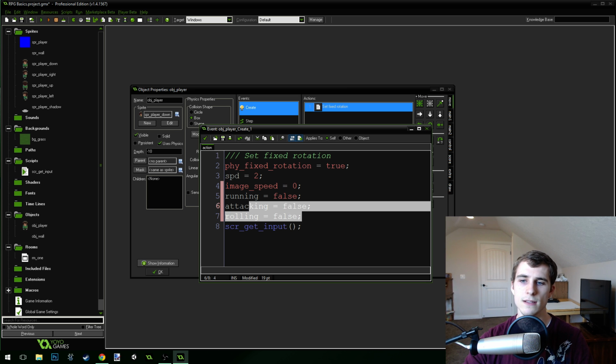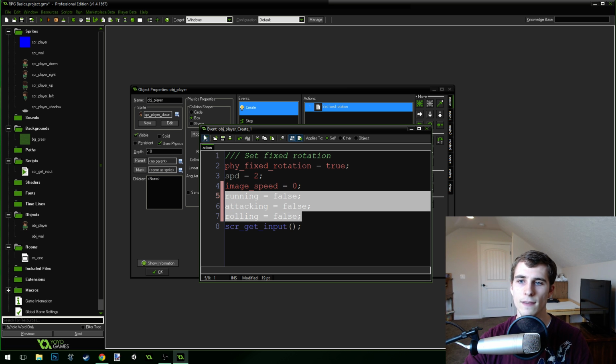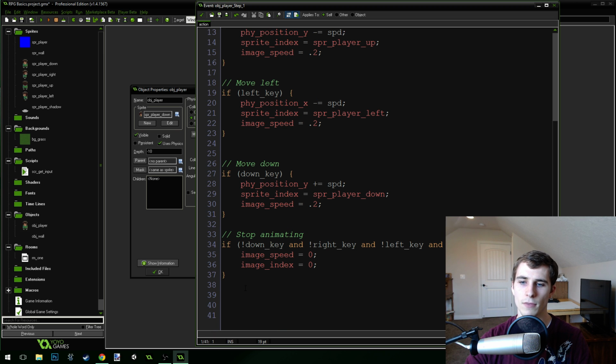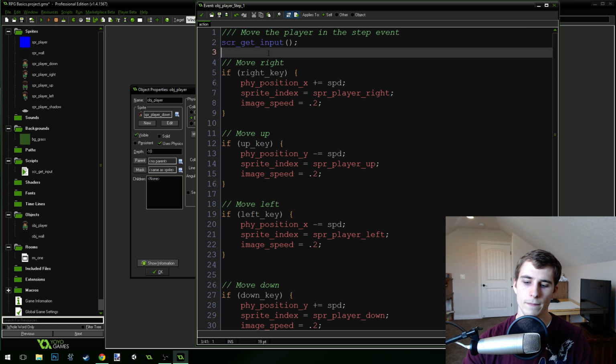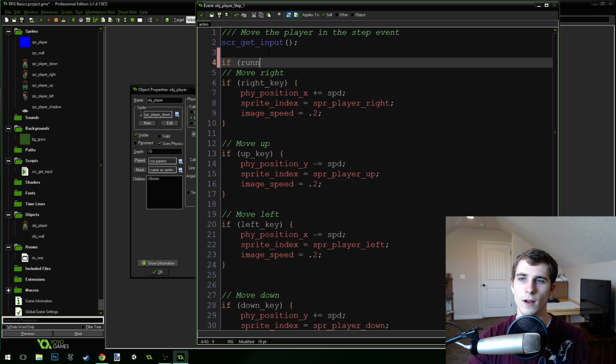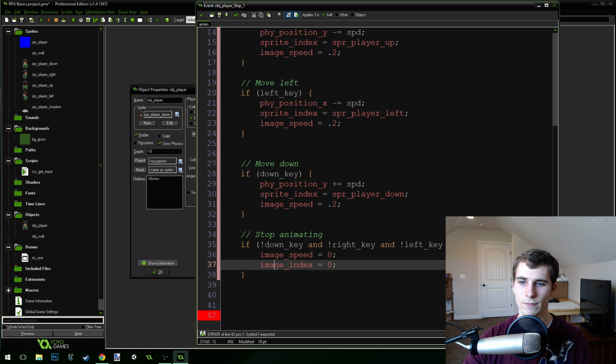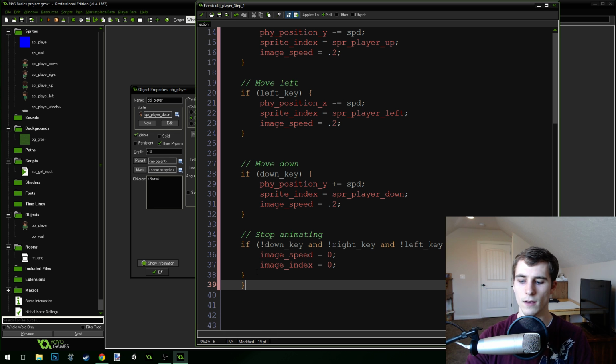And so they create these instance variables like this, and then in their step event, they say something like, if running is equal to true, then run this big section of code right here, like that.